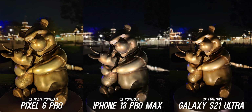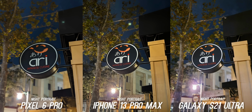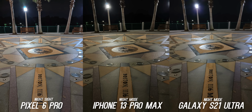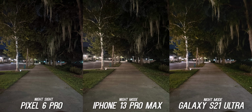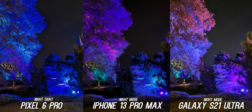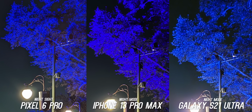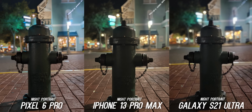So in conclusion, the Pixel 6 Pro does have the potential to be the nighttime photo king once the software can be tweaked. A lot of the times it does produce the brightest image, but in saying that, the Pixel isn't the Apple or Samsung killer that I think a lot of people were hoping for. It is good for sure, but I would go into this Pixel 6 Pro purchase with the expectation that it has a little while to go before it reaches its full potential. But remember, you always buy based on what's presented today and not what is promised for the future. I can't quite call a winner yet, but it was really fun doing this comparison anyways.